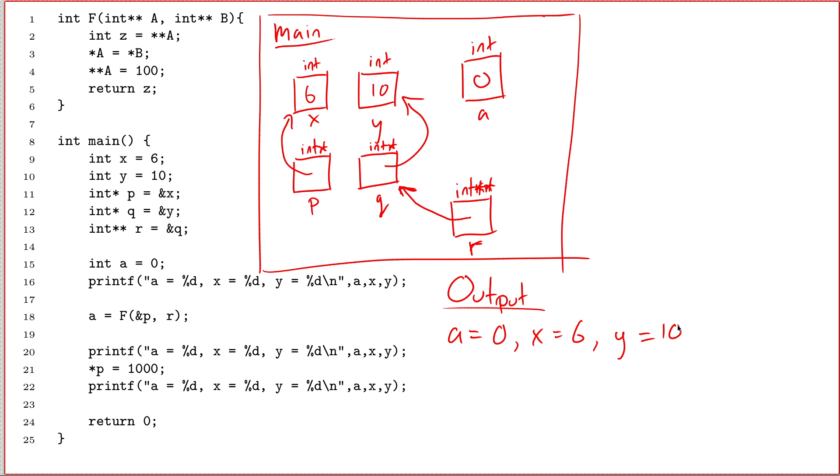All right, line 18. And this really is, you can see, a tracing question with just one function call and not much else going on. Clearly, this is going to be a thing. So line 18, I can't do the assignment until I figured out what happens here. What's the return value of f? So I'm going to need a box for f. There it is. And f contains, f is eventually going to need three variables. I'm going to make a box big enough to have all of them.